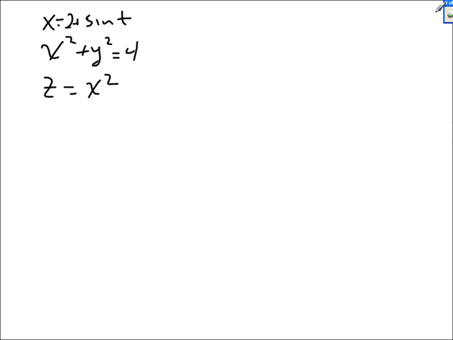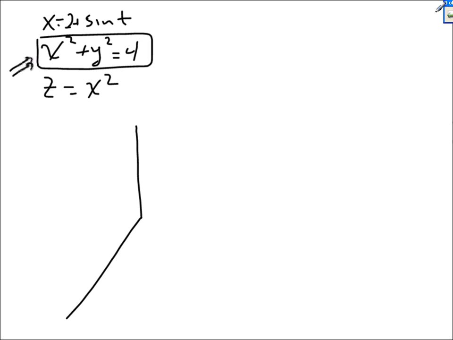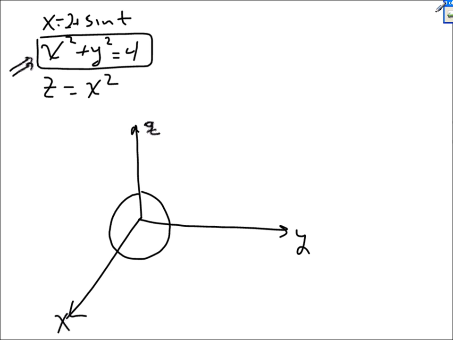So first we want to sketch this. Well, x squared plus y squared equals 4. Those are circles of radius 2 in the xy plane. But z can be anything. If you don't see a z, then z can be anything. What that's going to give you is a circle that can be raised and lowered along the z-axis. So if you have this circle, you can raise it and get a circle higher up. That's exactly what's going to happen.